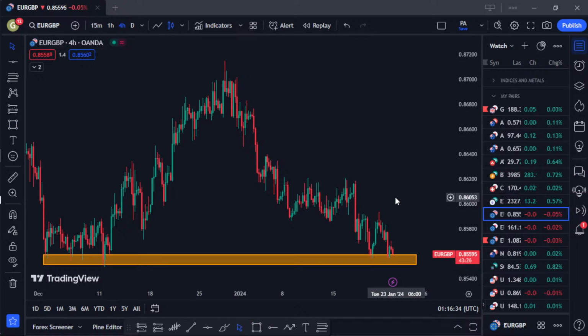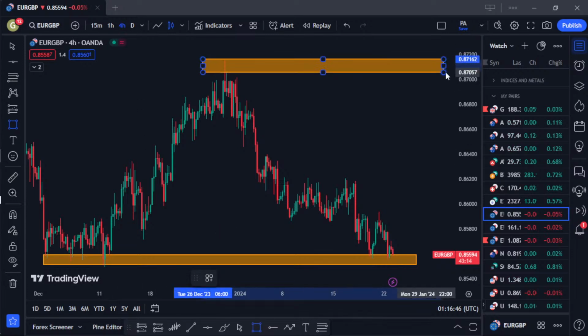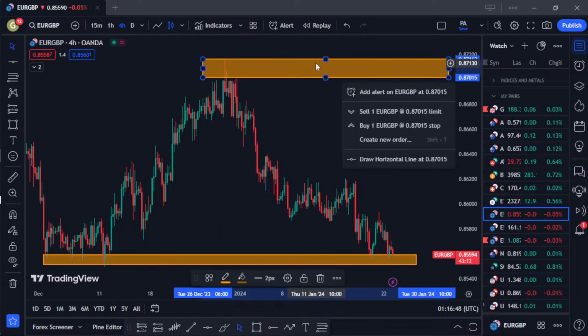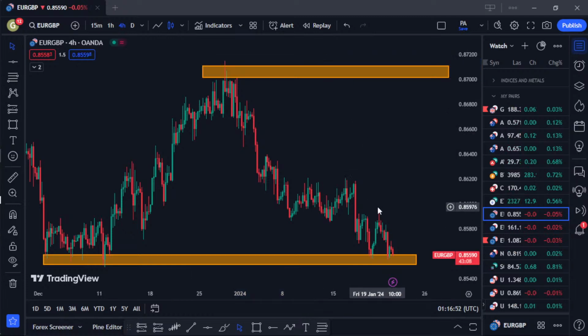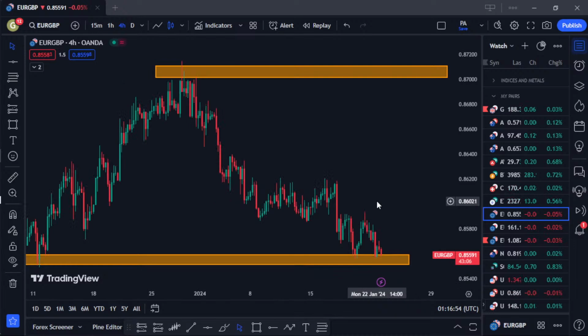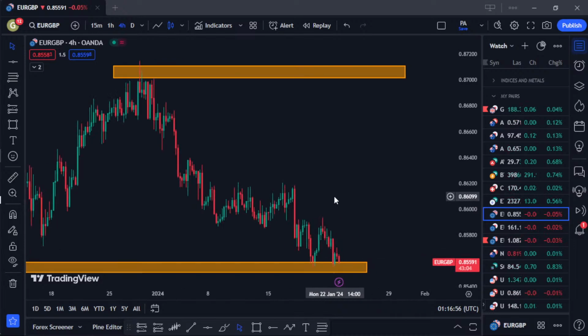So the market is currently at a support level, and for us to make profit in this market that is at a support level, our main aim should be two things. The first thing is to consider the market direction, but for that, let me mark out my key resistance area. So this is my key resistance area at this moment, and if you take a look, the market is at a support level, but at this support level, the market is actually in a downtrend.